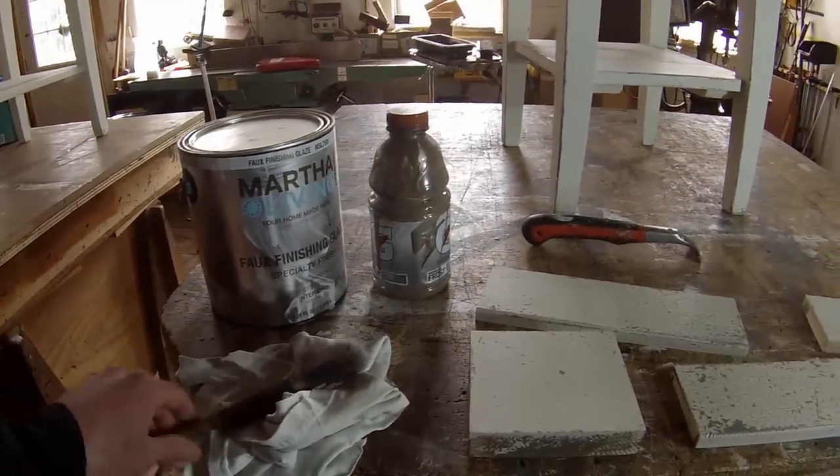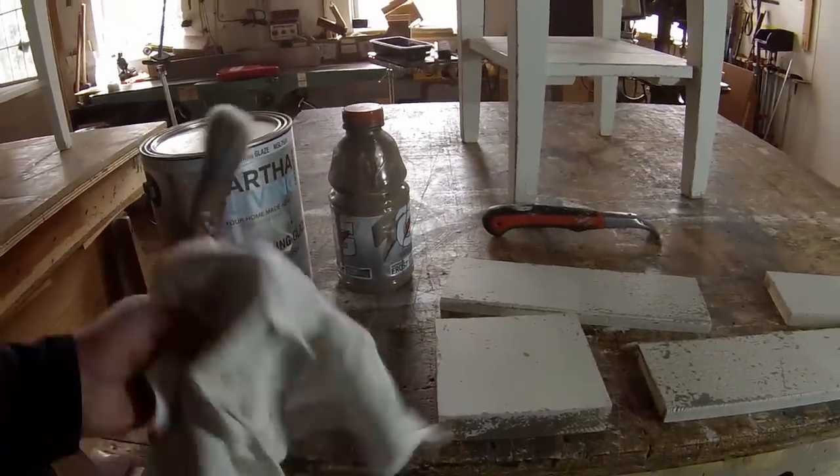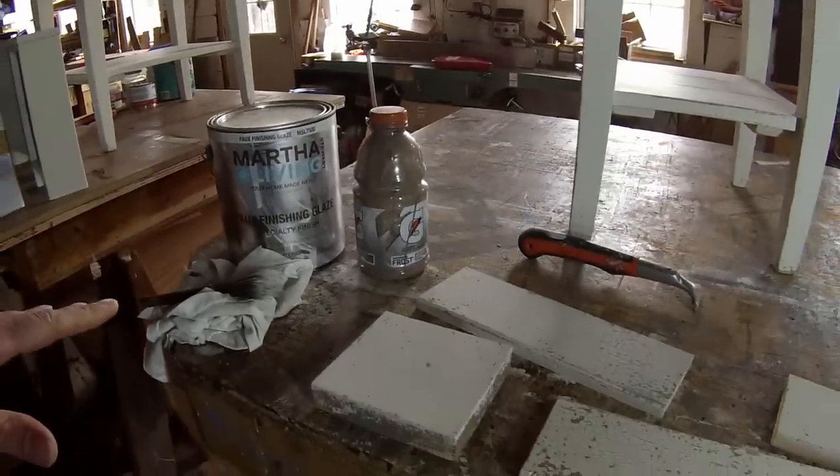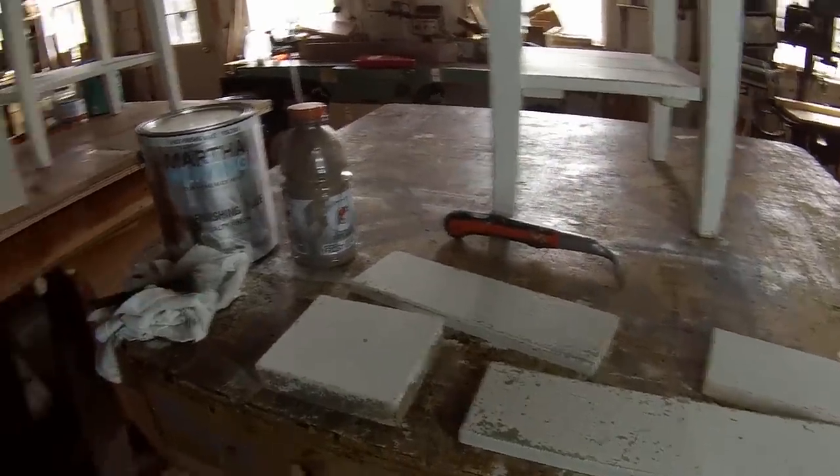So it goes on with a brush, and then you wipe it down with a rag. A very brief window of time to work with it. And I'll just show this real quick.